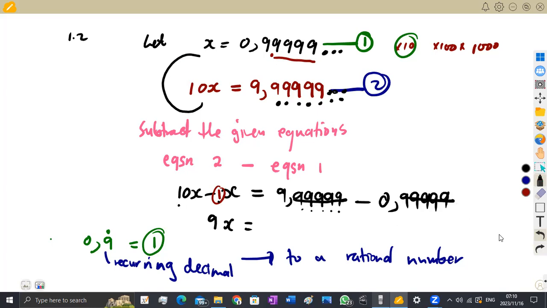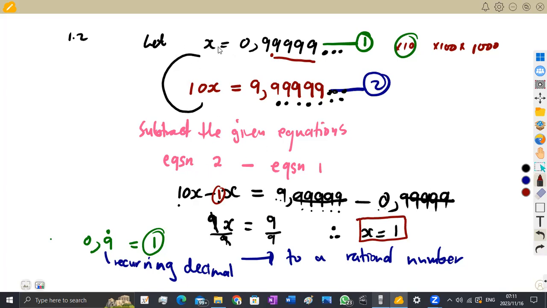These are the same values, guys, as you can see. So they will cancel each other. So it's going to be 9 minus 0, and 9 minus 0 is going to give us a 9. So if I divide by 9 to obtain the value of x, therefore our x is going to be 9 divided by 9, which is a 1. So that is what we were being asked to show in that case.